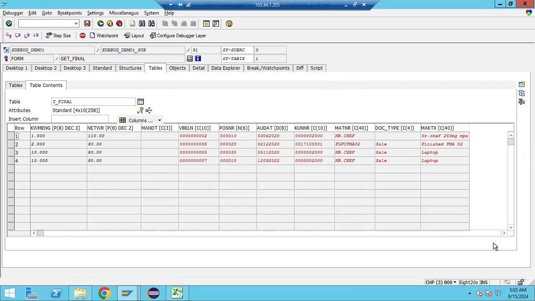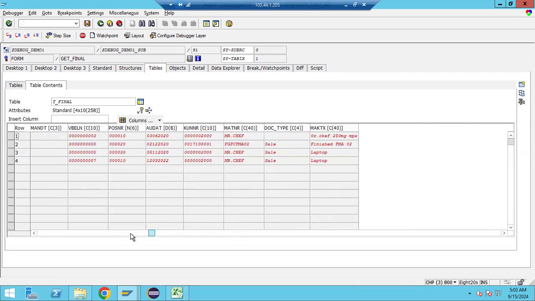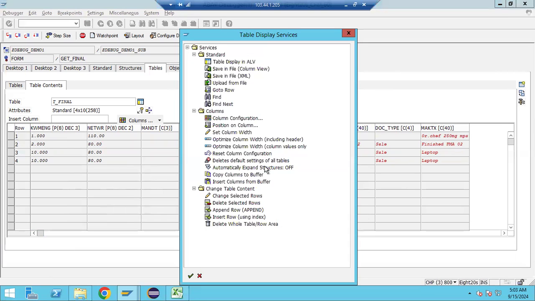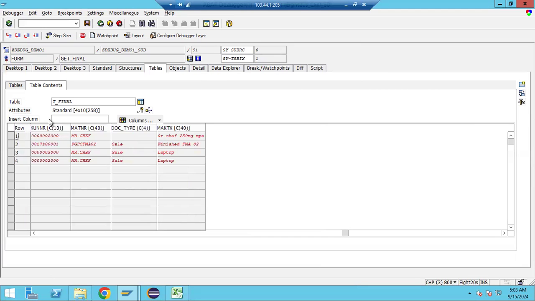Instead of scrolling to the right side, I want to go directly to the customer number. So click on this tools button and go to the position and column, and here customer number KUNNR. Just click on this one. See, automatically it is scrolling here. I am not scrolling, it is automatically scrolling here, and it is coming like this. Okay, and you can scroll here.